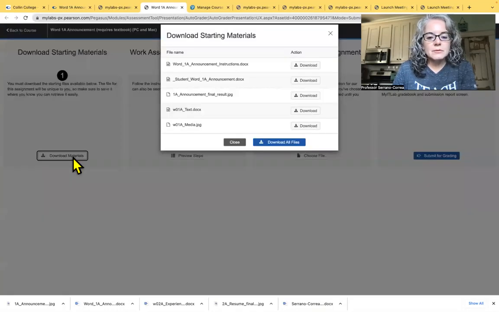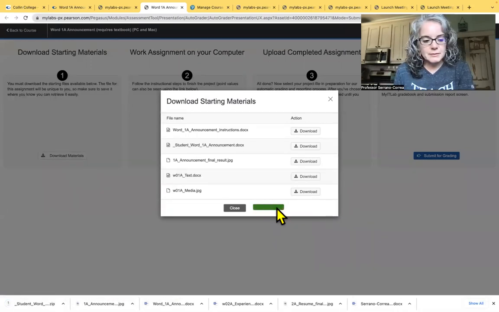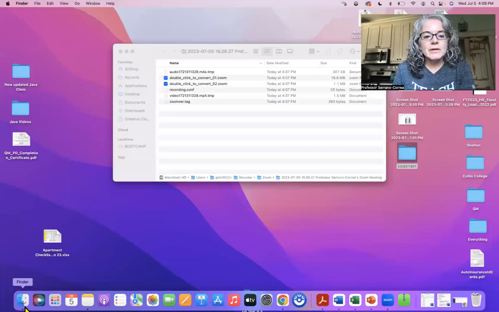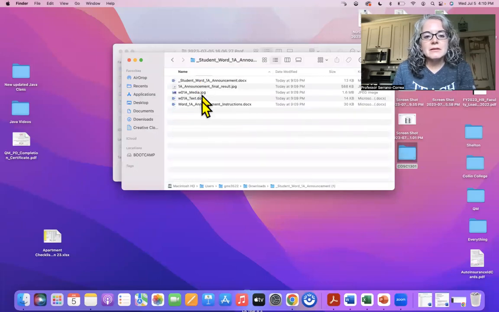So I'm going to download all the files, and it's going to download a zip file, so it's going to be compressed. It's going to be down here, or maybe on your computer in your downloads folder. When I click on that, these are the files that it downloaded.